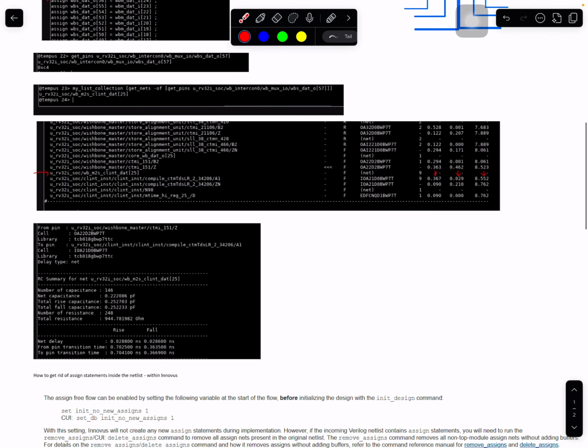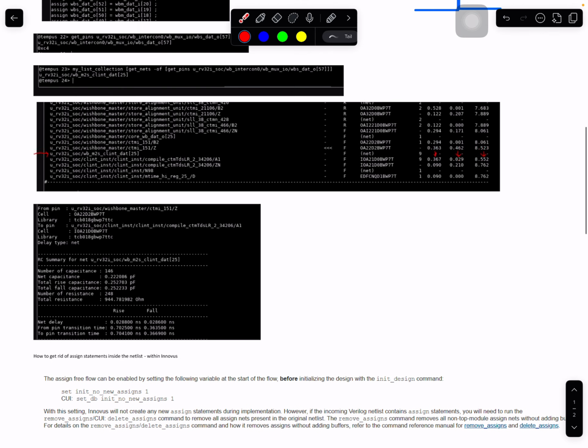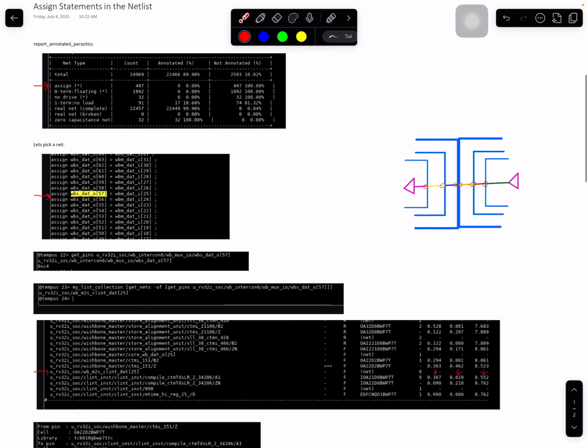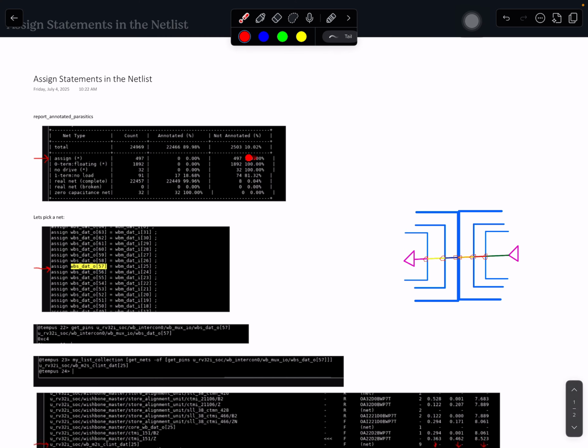Now this is just one net I did. So ideally, you still need to figure out, this is one net out of 497, right? Can you really rely on one net to get a conclusion about everything? No, right? What if one of those nets is not okay? That's something important to keep in mind. This is a sign-off tool. You cannot make those assumptions. You have to check everything. So ideally, I would not like to see those assignment statements here and this sort of complaint.